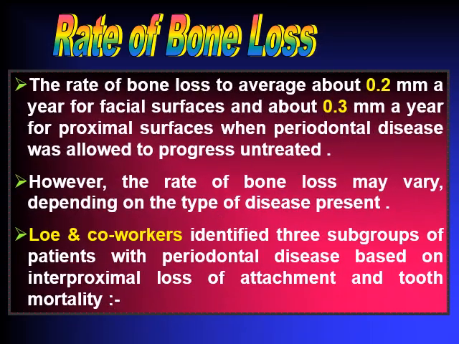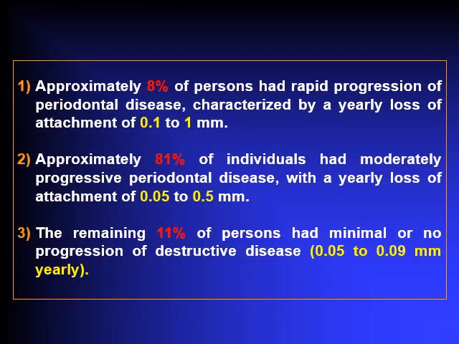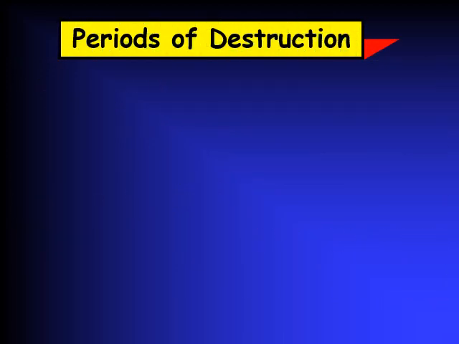Then the rate of bone loss, as you see, not to go through it for a long time, you have to know that the rate of bone loss depends on the type of the periodontal disease. Bone resorption in chronic periodontal disease is not equal to that of aggressive periodontitis. This is a research. It doesn't matter whether you read it or not, but I want you to know that bone loss is more rapid and greater in cases of aggressive periodontitis lesions than in lesions of chronic periodontitis.